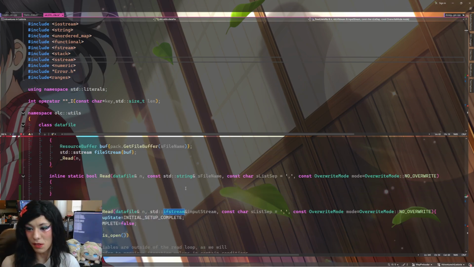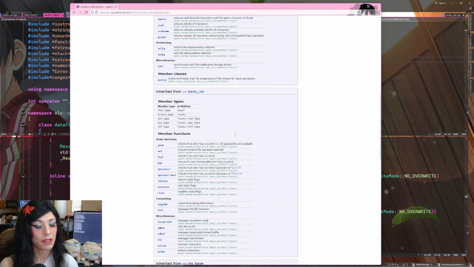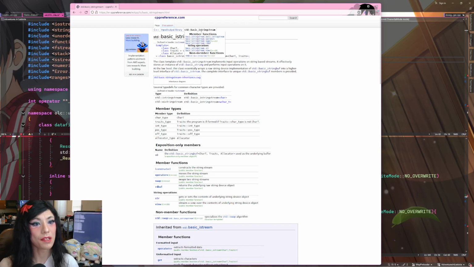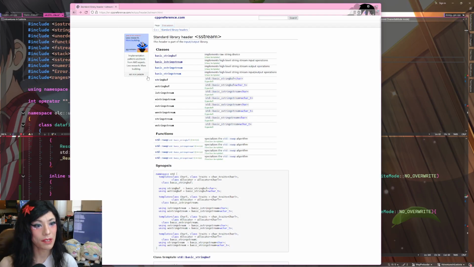Like, instead of this being an input file stream, turn it into a... I guess it would be a basic iString stream. And from there, we'll be able to pass in both, I think. Because I would assume iString stream, or both IF stream and string buff can accept this.